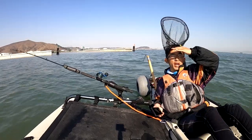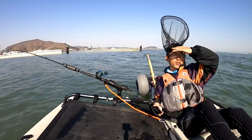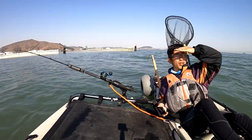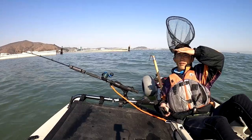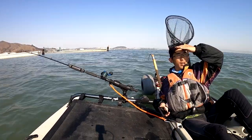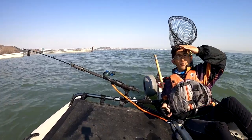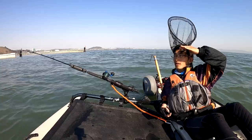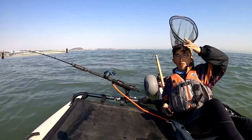Halibut fishing here in the bay is really hit or miss. We have some really good years, and we also have years where we catch a lot of small fish. So far this year, I've caught a lot of small fish. If you guys saw my last kayak halibut video, I caught like 15 shakers or something, and only caught one keeper. So that seems like the ratio right now.